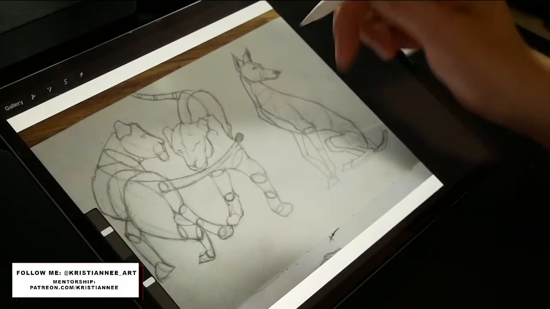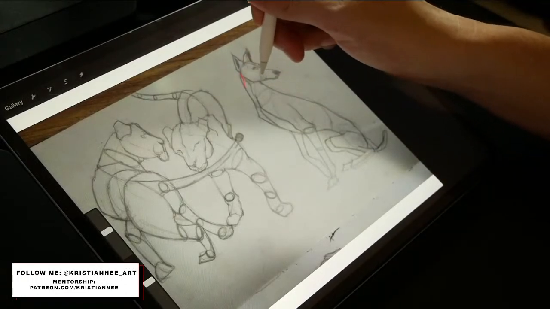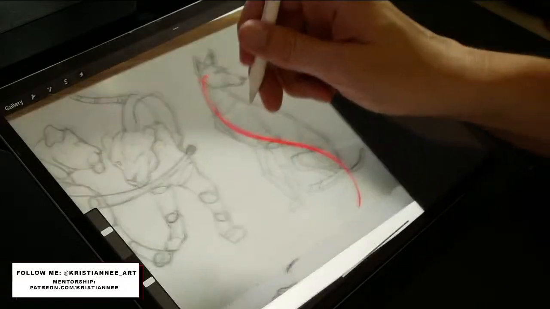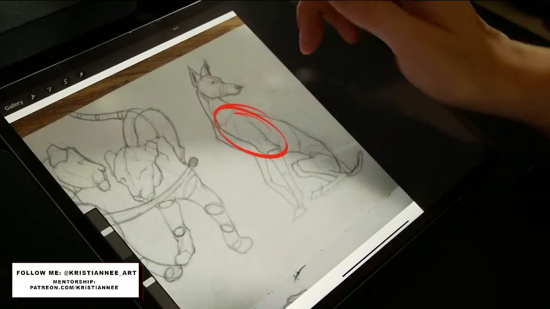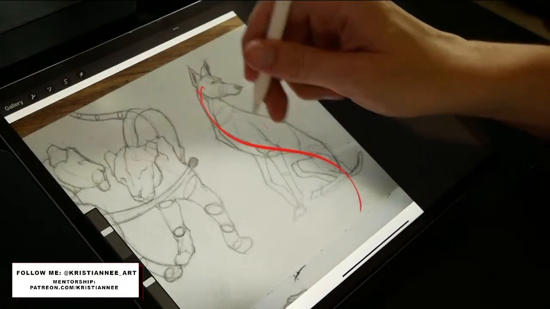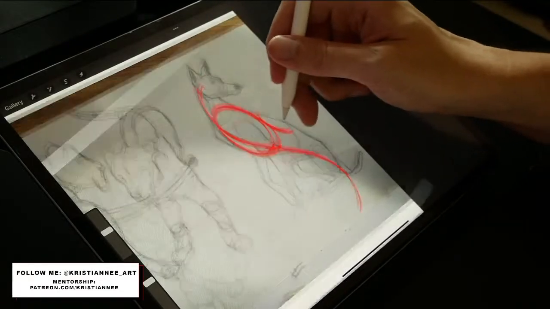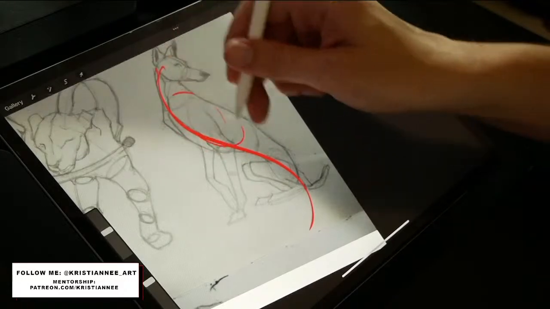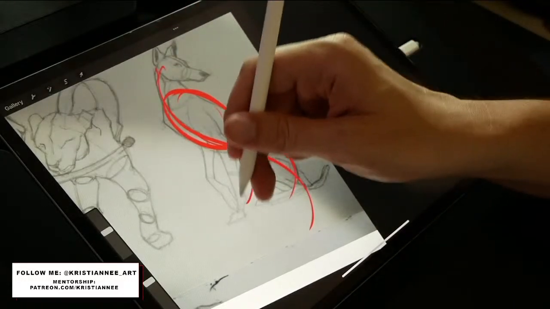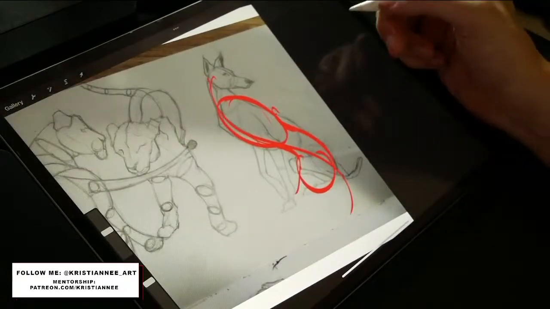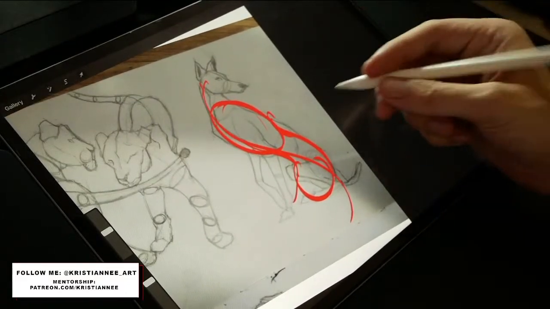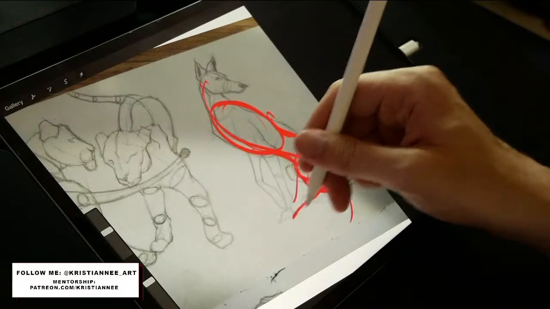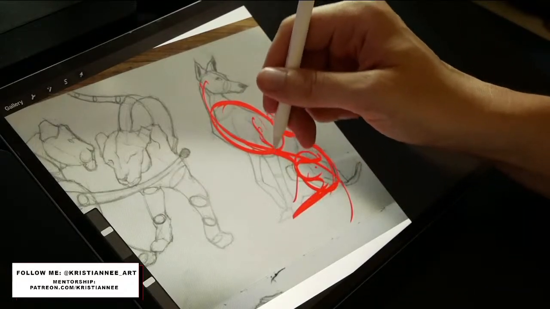For example, you could take something like this and make it a very simple S curve, and then build everything off that S curve. I am crummy at drawing animals, so forgive me if I mess up. But you can build that base. It's kind of like the Proko bean, if you've ever seen those. And then from there, you would start adding the legs. I wanted to call them arms, but the front legs.